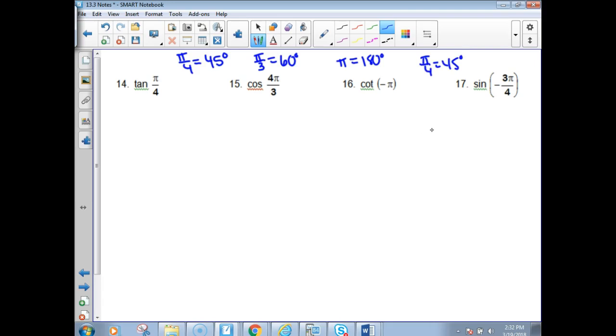So I'll prove this to you and show you what I'm talking about. Here we go. Tangent of pi over 4. Pi over 4 is in quadrant 1, halfway. Its reference is 45. If you wanted to convert, you could do your conversion factor. Well, actually, we need to memorize this. You need to know pi over 4, period. You need to know pi over 3. You need to know pi over 6, okay? Pi over 4, 45 degrees reference. That would give you a 45, 45, 90, and the tangent here would be positive 1.